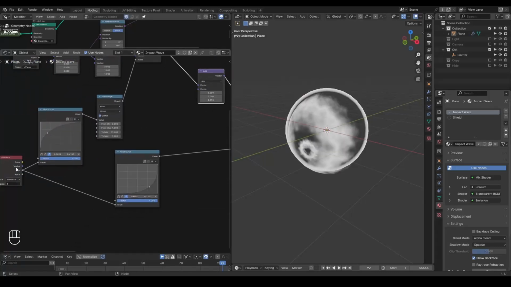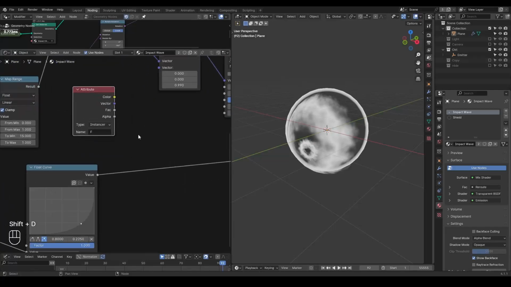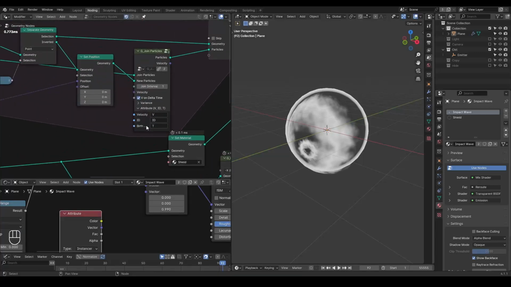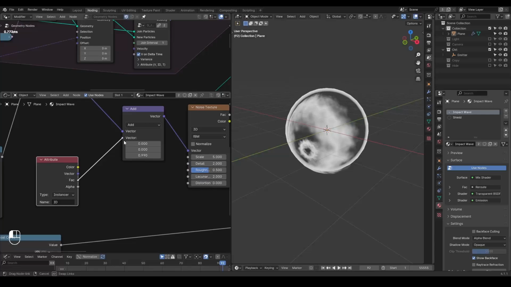And you can definitely use the same factor to animate this vector so that you have an animation or you have differences. But basically what I want to introduce to you is that if you use an ID, which is also stored with these join particles, then you can add a different noise for every one of them.